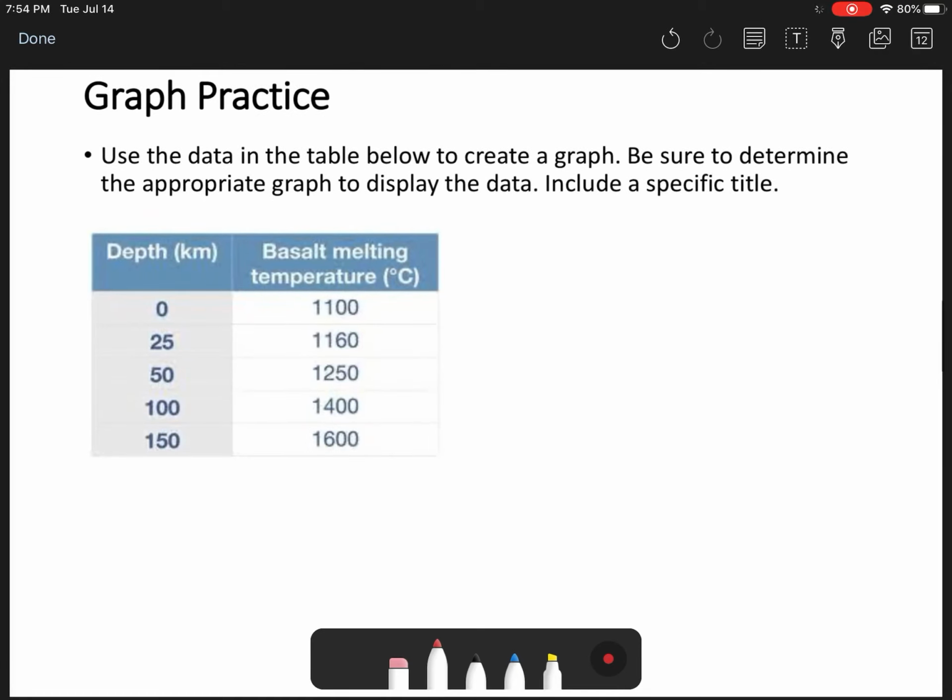So we are going to practice with making a graph from a piece of data in a data table. We showed this before when we were looking at data tables, and remember we said, gosh, this data table is missing something. Well, it's missing a title, isn't it? So let's start by putting a title on this data table, because then we can use the same title for our graph as well. They're comparing the basalt melting temperature in degrees Celsius at different depths in kilometers. One of the ways we said you could do this is to say your dependent variable, which is this, versus your independent variable, which is this.